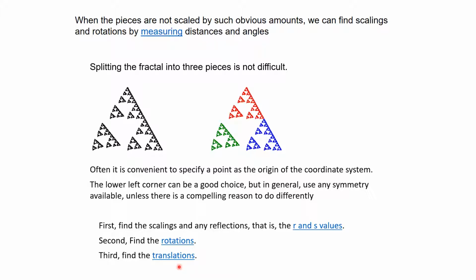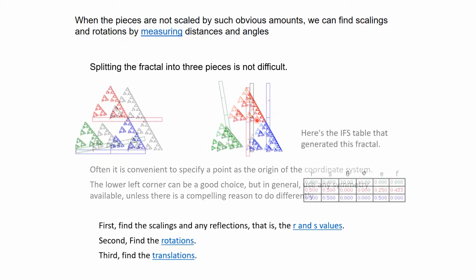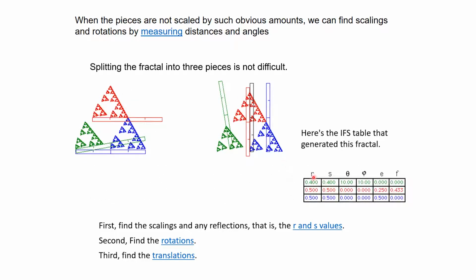That is, by how much distance these different parts are moved in the horizontal or vertical direction. That's what we have to find out. And here is a little IFS table which generated this fractal, and you see by using a scale you can find the shifting of the red part. First of all, the blue part is very straightforward. 0.5, 0.5. So actually you scaled it half and half. No rotation.